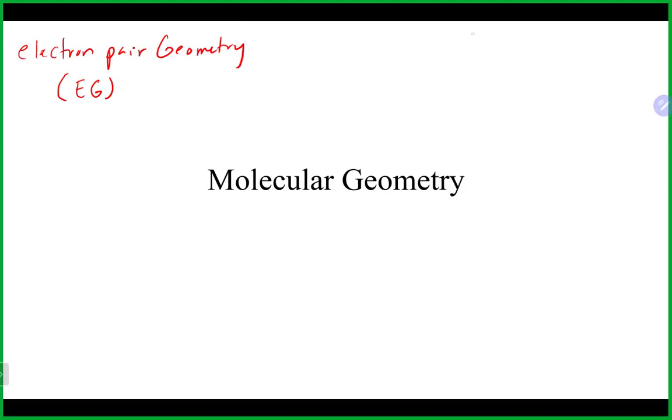We will also talk about the actual molecular geometry as well. And sometimes people refer to that as the shape as well. And for this part of the lecture here, I'm just going to call that the MG for molecular geometry, just to sort of shorthand it. So there are actually 2 different names. And in some cases, they're actually the same name depending on the compound that you're dealing with. So sometimes these names will be actually the same, and sometimes they will be different. And we'll talk about why they're different in certain cases and why they're actually the same in other cases.